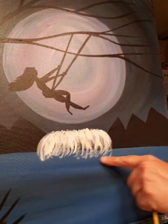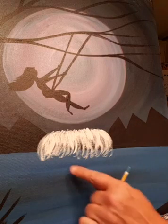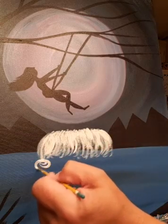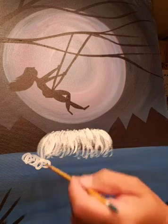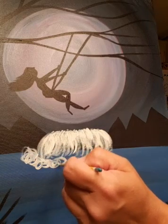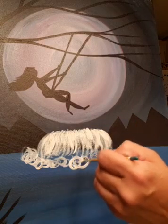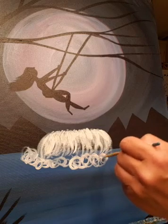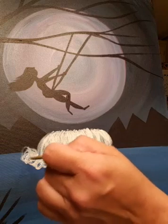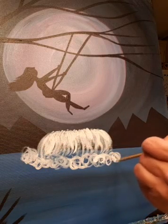Then once you have that part, right, don't go where your see-through is. Go underneath it. Go underneath where your see-through is. And we're going to do the fun little swirlies. So don't cover up your see-through part. Go underneath it. And you're going to do your fun little swirlies. I'm just swirling my brush. Squiggling it that way. Squiggling it this way. Making all these fun things happen.